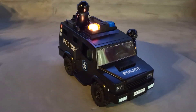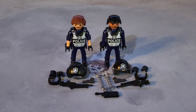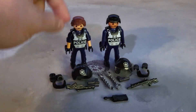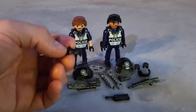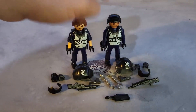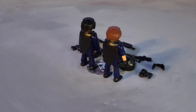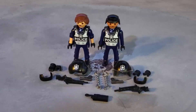This is one of my favorites — if not the most favorite police car I own. The accessories for this set are character-focused: two handcuffs, a radio, two pistols, two rifles, gloves for each character, a helmet for each, and masks. The masks can be removed by taking off the hair to see what the character looks like underneath. You can also remove their heads to get the vests out.